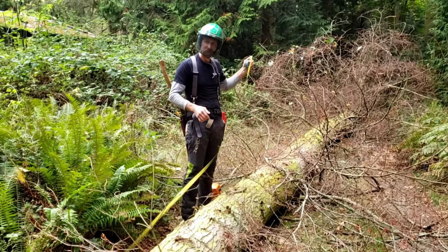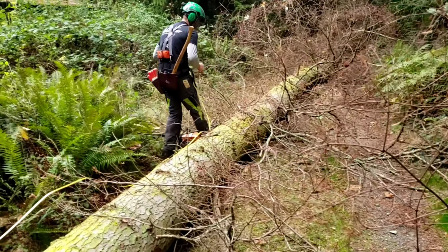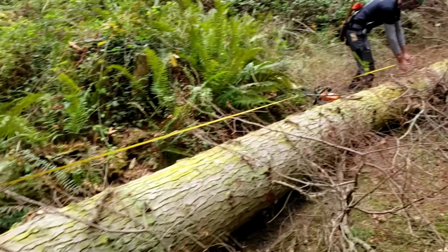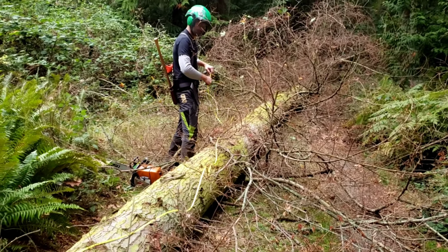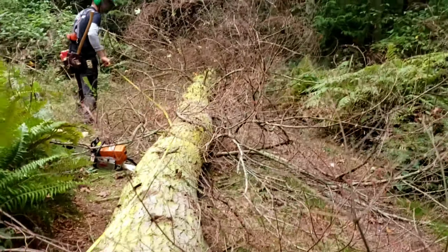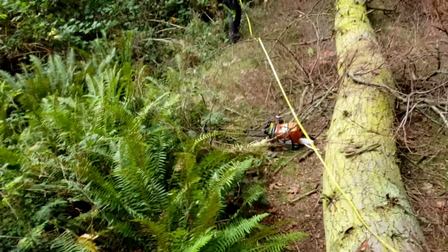All right. We'll have to step it off. Well, 50 foot to this knot cluster. Well, if you unwind it all, you probably got 100. You got 100 foot if you stretch it out straight. Okay. All right. So stop right here with the tape. That's 50. Yeah. Well, guess it's time for a new tape.